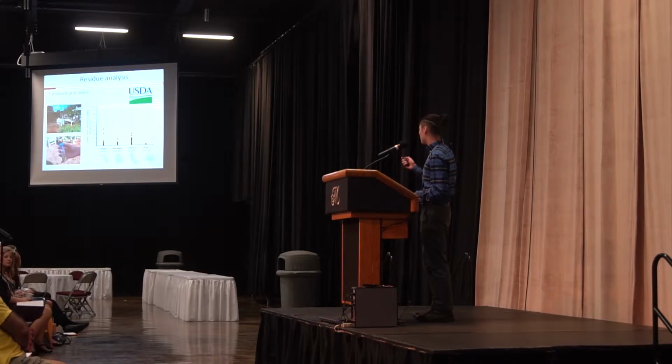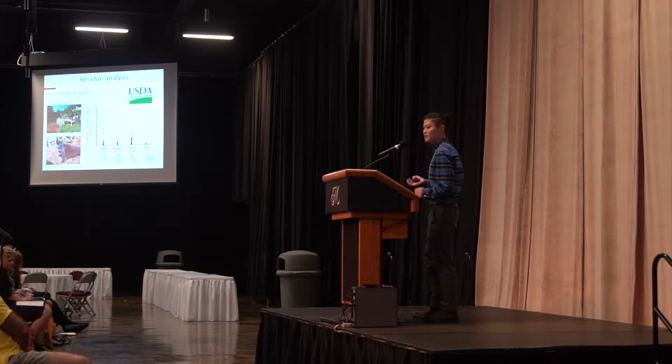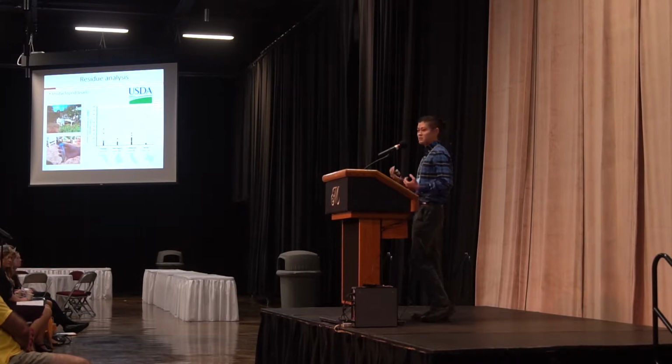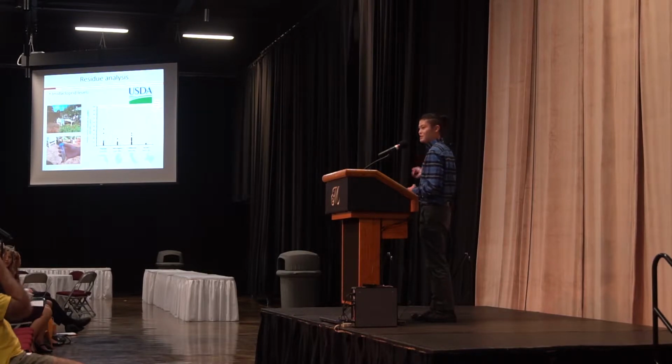These are our imidacloprid levels in each one of the states. Even though we had a very low amount of detection in Texas, the ones that we did detect have very low amounts of imidacloprid. This line over here is a colony level no observable effect concentration, and all of these values are well below that. I think this really suggests that at least urban bees are relatively safe from this particular neonicotinoid.